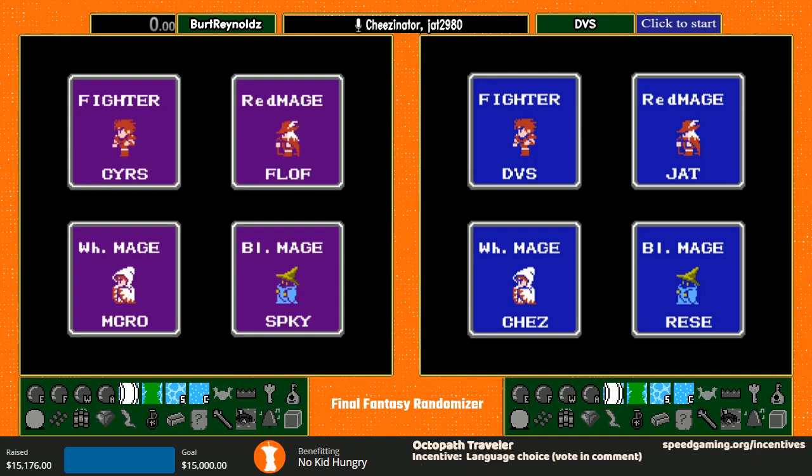You'll be seeing shuffled item magic, so there'll be random magic spells able to be cast by the gear in the game. You'll be seeing a whole lot of other fun experimental flags that have been developed by the devs for this randomizer. It's going to be a fun one.